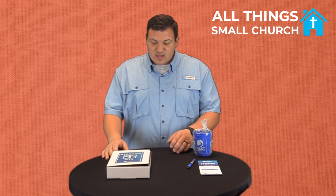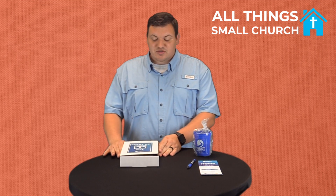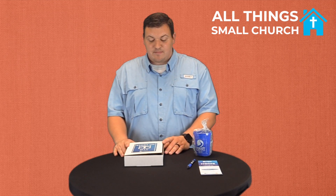The other thing we've done — we just started it right before we had to stop having services due to the coronavirus — we created this little box that basically just says 'Startup Kit.' This startup kit is for people that have accepted Jesus for the first time or the first time in a long time. A lot of times people don't know what to do once they've accepted Jesus. They go home, they're put back in tough situations, and maybe they don't ever come back to church. We want to give them something before they leave that can help with everything.